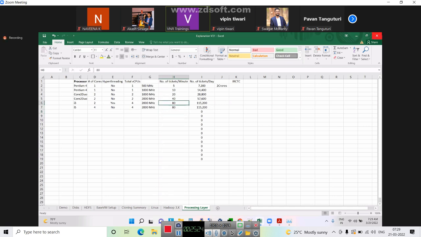With this speed and hyper-threading enabled, you can reduce a little bit, make it 1.5 only. With hyper-threading, one core acts like two cores.